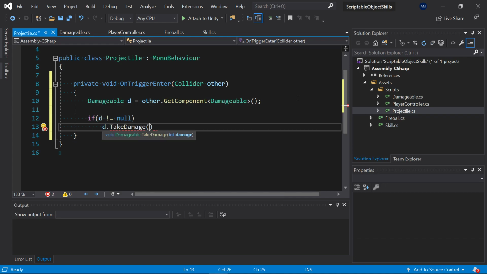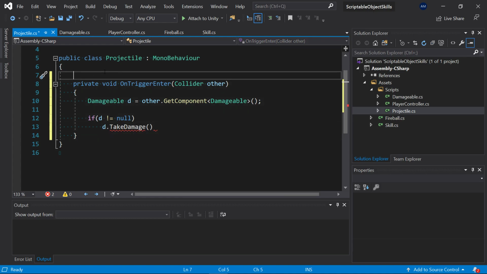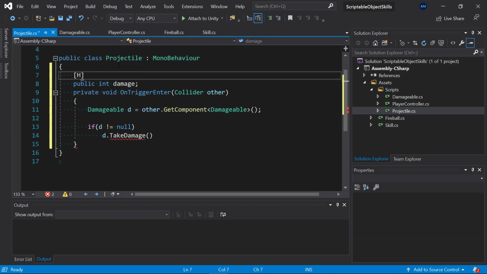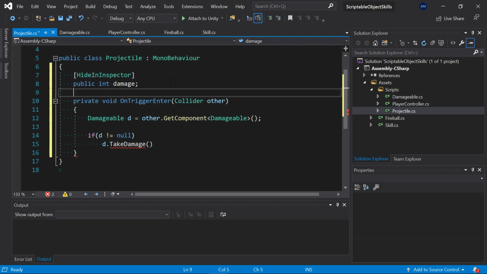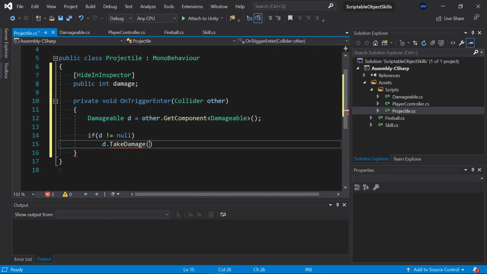And the damage is going to be a number, which right here in this projectile, we're going to go ahead and do public int damageFactor. Okay, we're going to hide it in the inspector. I'll show you why in a moment. You can access this from the component aspect of it, but not from the inspector. I'm going to say why. And then come into here, they're going to take damage. Bam. So that thing's just going to take damage.